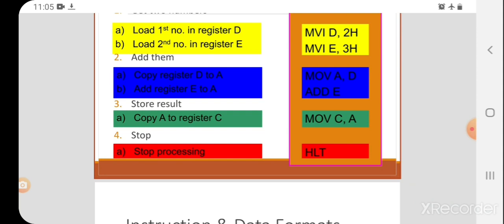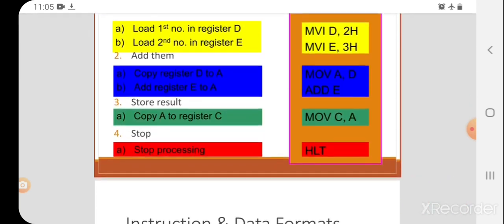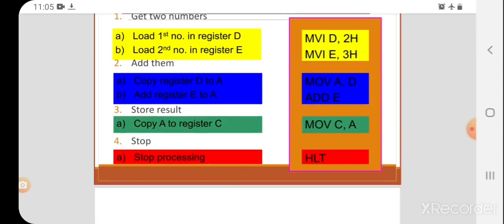So one register value is moved to the accumulator, that is, MOV A comma D. That means the D register value is copied to A, the accumulator. Then the next step of the program is ADD E. Now we add the E register value to the accumulator register.